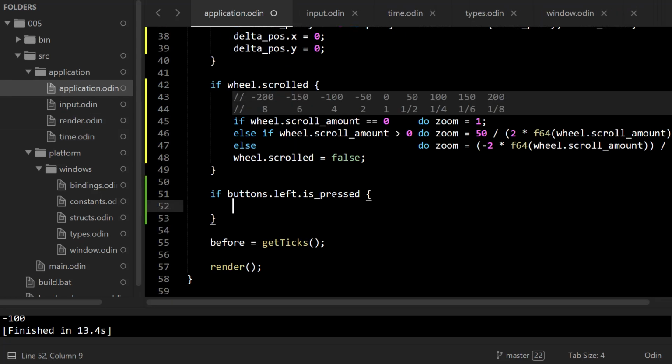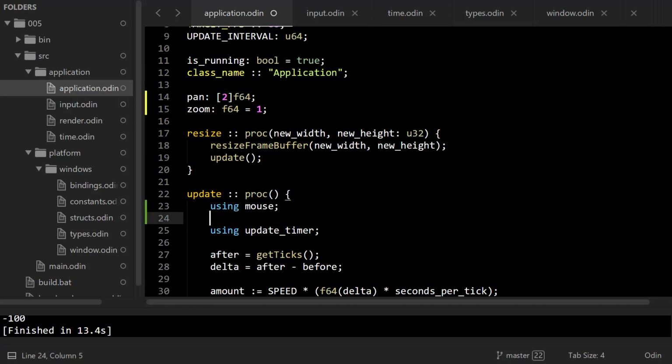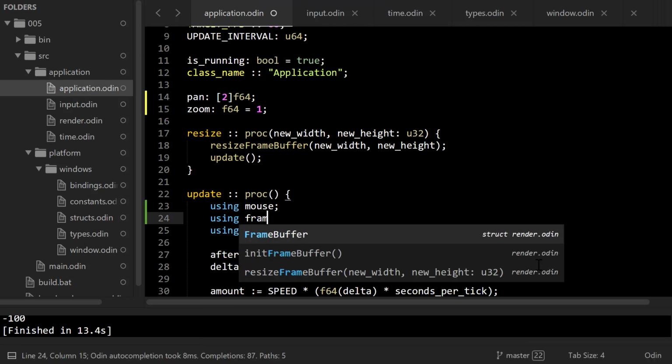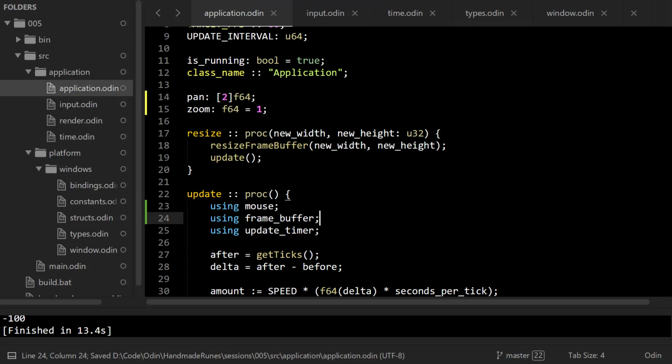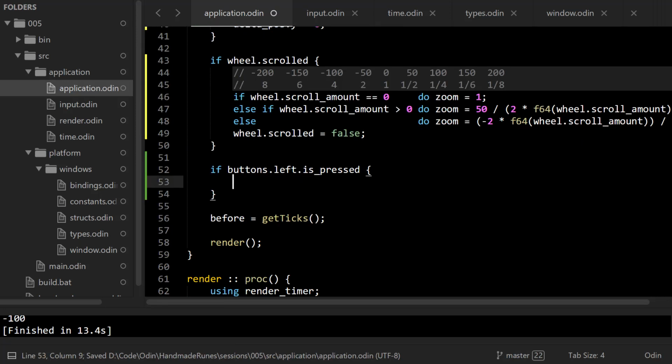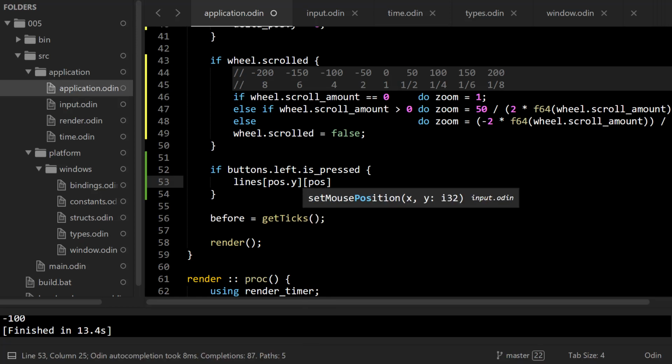So let's go here. If it's pressed, then all we need to do is use the frame buffer, not this one. And our frame buffer is comprised of lines, if you remember, and which line we're going to choose is whatever the position.y, and that'll give us a line, and the pixel that we want is whatever the position.x.